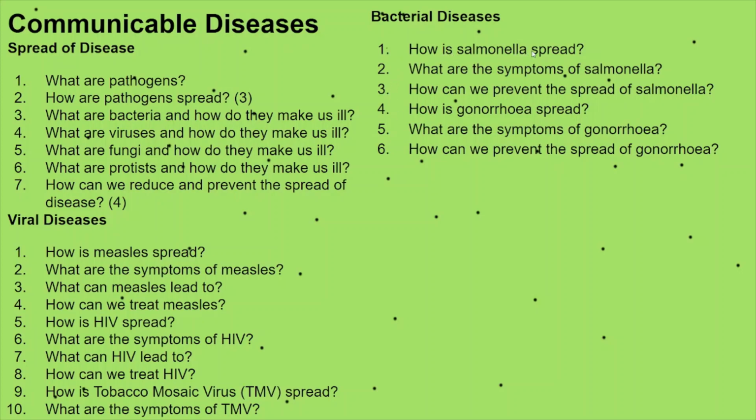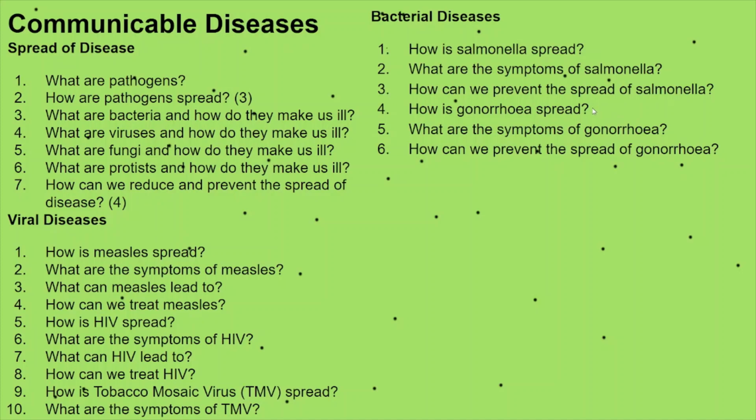Salmonella is a type of food poisoning, so it's spread through food. It originates from chickens, so chickens originally have it, but if we eat, say, chicken eggs or chicken itself from an infected chicken, then we get it. So that's how it's spread. And its symptoms, usual symptoms of food poisoning: diarrhea, vomiting, stomach cramps, the usual disgusting stuff. There's fever as well sometimes. And we prevent the spread of salmonella through vaccinating chickens, which means that if the chickens don't have it, then we can't get it from eating the chickens.